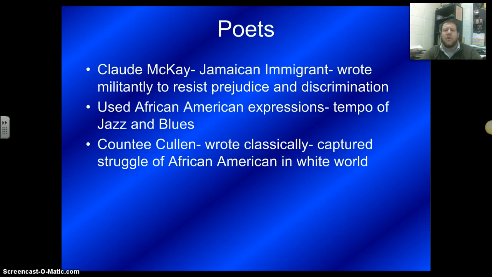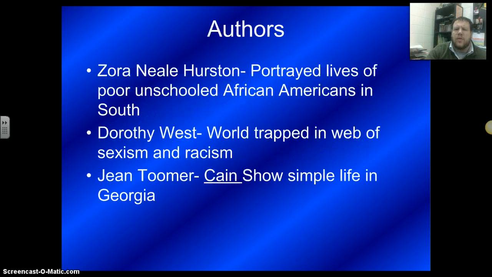So some of our most famous poets here, I will read a few of these in class. One guy was Claude McKay, another Jamaican immigrant, who wrote very strongly, almost with a military tempo, about racial prejudice and discrimination, ways to get away from those ideas. They use a lot of that upbeat tempo, the jazz music, that very strong point of jazz and blues, and bring those through. So he was one example of it. We'll talk about his poetry in class. There was a guy named Countee Cullen, who was a very classical poet, almost like the old poets of the 1800s, and talked about his struggle living in the white world.